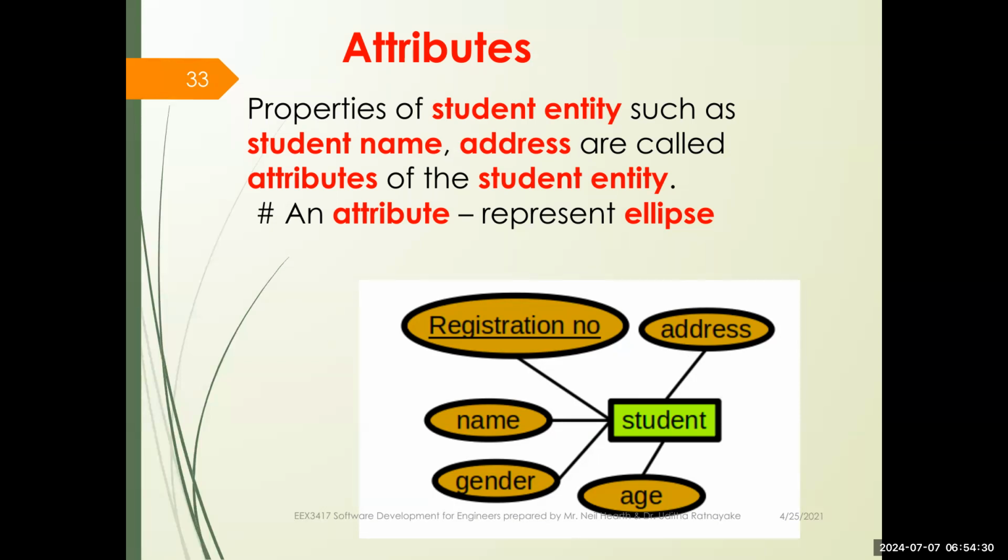Actually, normally, we identify a person, not only a student, by his or her name. But the same name can appear in different places, you can see in Facebook also. If we type the same name in the search bar, different people appear.